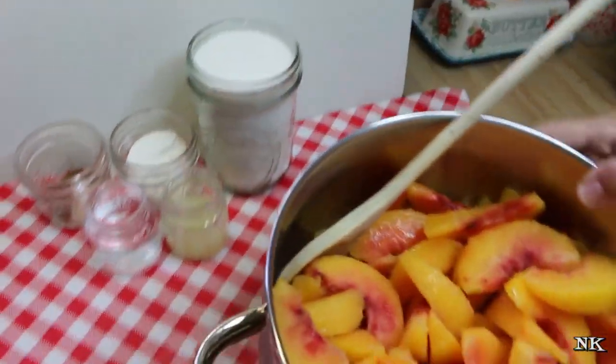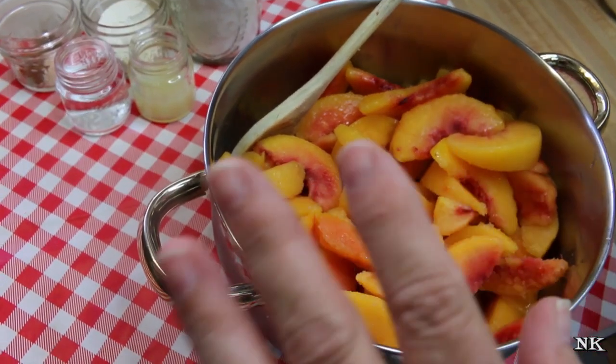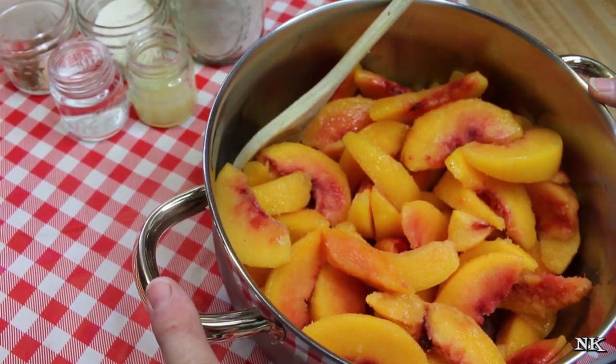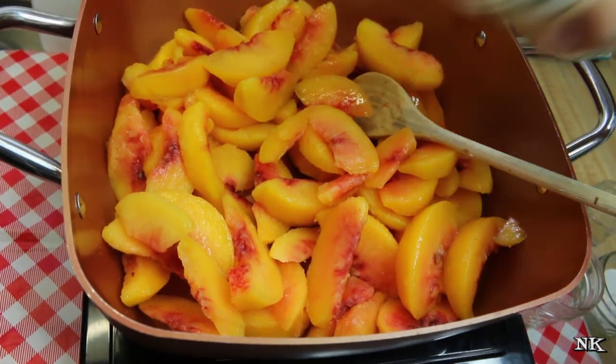And all we have to do now is put everything together, and we're going to bring over the induction burner, and I'm going to have to put this in a different pot because I wasn't thinking. So I'll be right back and we'll get to cooking this up. Alright, now I've got the induction burner and I switched out pots because this one definitely will work on here.